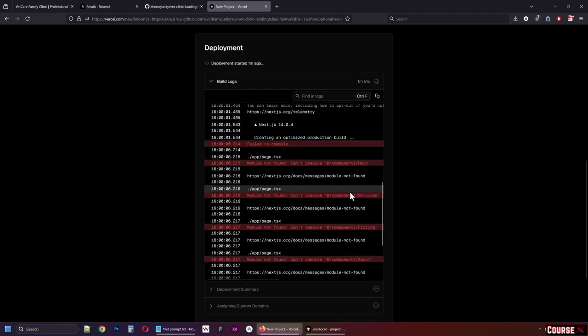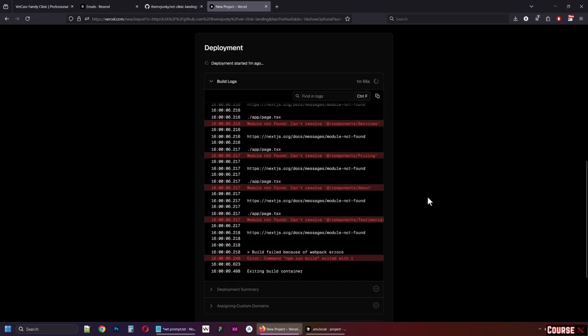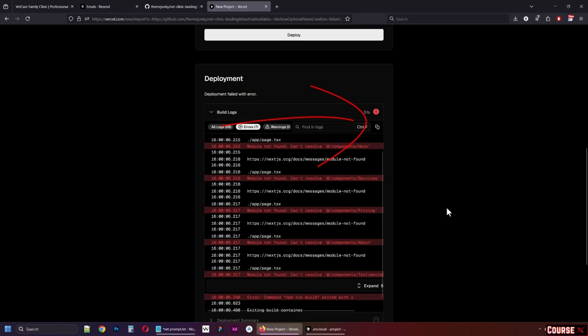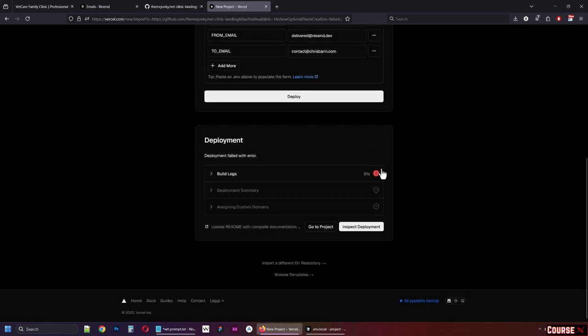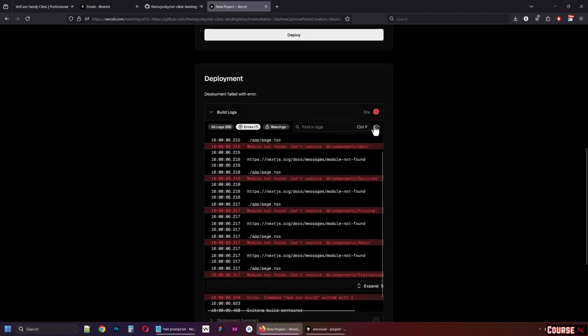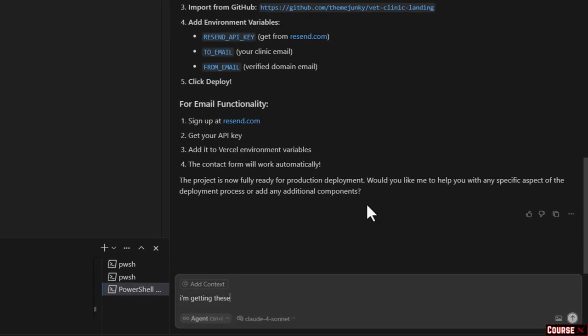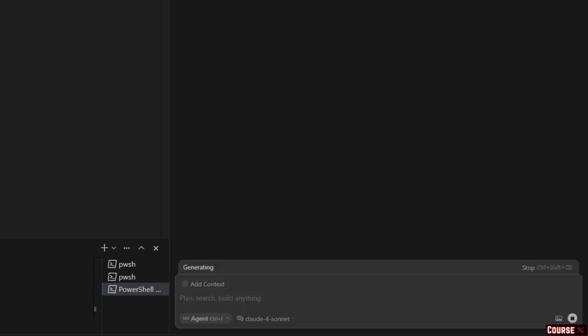You should already notice the copy icon from the top right side. That's what we're gonna use to grab the issues, the errors, and then paste them back into Cursor, because I'm sure this is gonna be quite inevitable for most projects. We have a few problems here. Let's transfer them so Cursor can fix them. I'm gonna provide a bit of context. I'm gonna tell the model that I'm using Vercel and that I'm getting these errors. Then I'm gonna paste the whole thing.